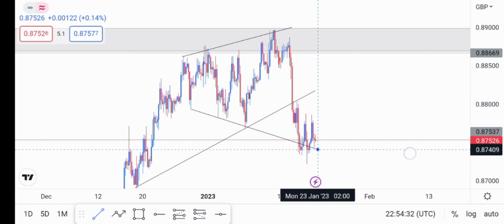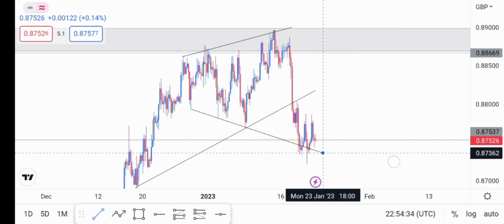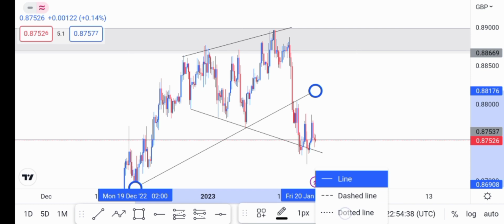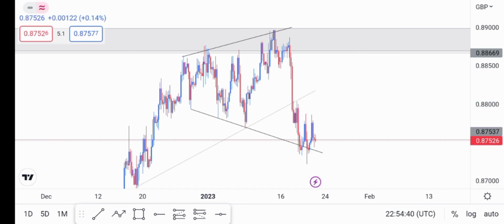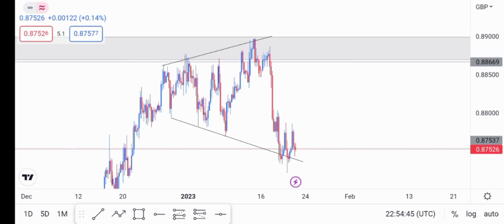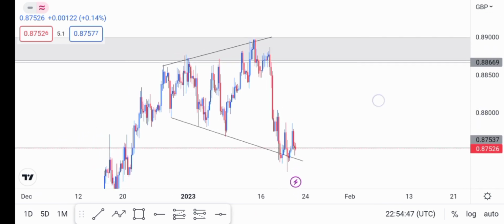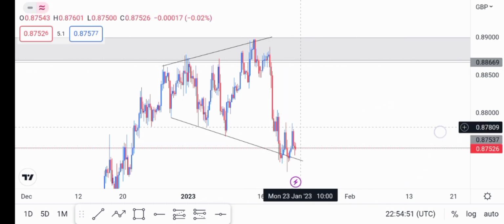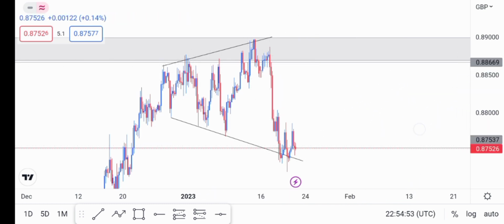The reason why I'm catering for a downward trend, guys, is because let me change this one to the dotted line. Let me just remove it, guys. It's confusing me. Yeah, this one makes more sense. So the reason why I'm catering for a downward trend is because the market is moving to the lower side. So this means the market has changed its direction.